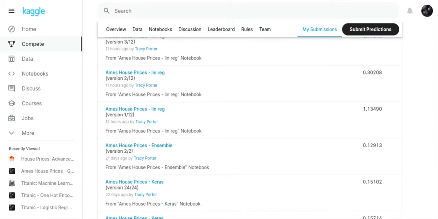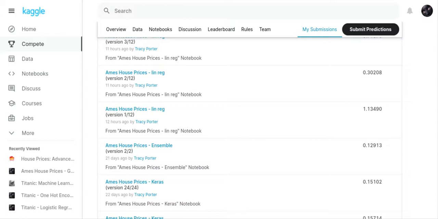But whenever I was using the Ensemble Method and combining 3 different techniques, I got the score down to 0.12913. But I really wanted to experiment with this one technique that I'm going to show you.